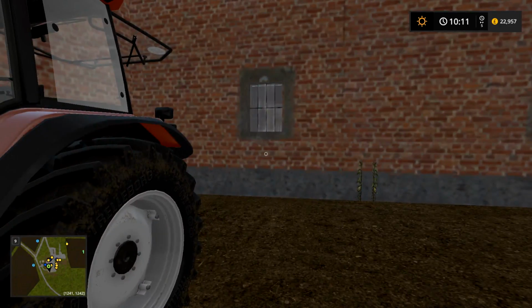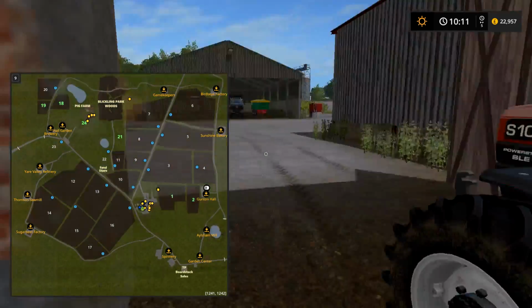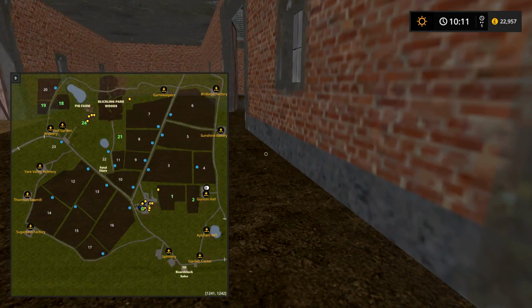Now the fields that we own are as follows. We own, let me do it so you can see all that right. So we own field number 1, which is just to the right of this farmyard, and number 2, which is just next to field number 1. The other two fields that we own are field 19 and 18 in the northwest corner of the map next to the pig farm.